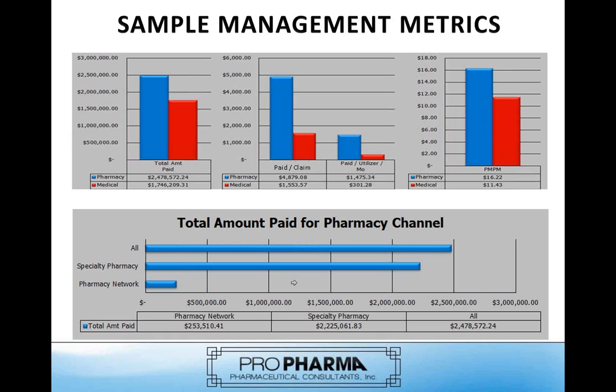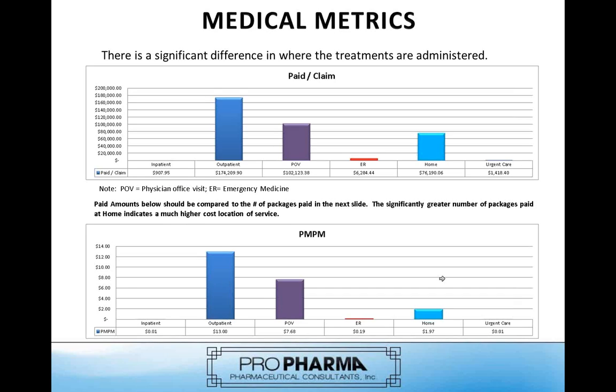Well, the other question is, where's the money going? And on the pharmacy side, as I've indicated, specialty pharmacy has by far the greatest amount of it in the current marketplace over the network pharmacies, meaning the pharmacies you would walk into on a regular basis or available on a corner. But on the medical side, it's a bit different.